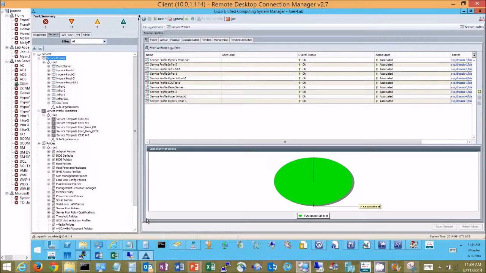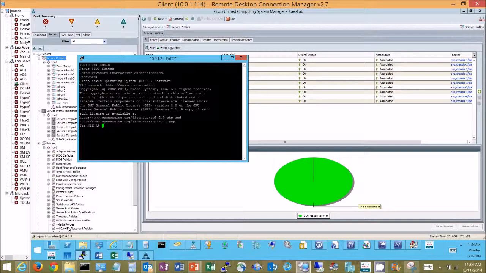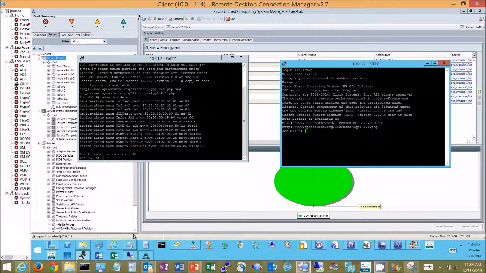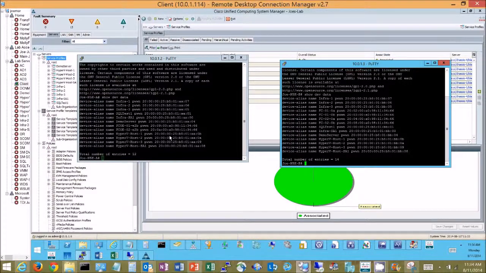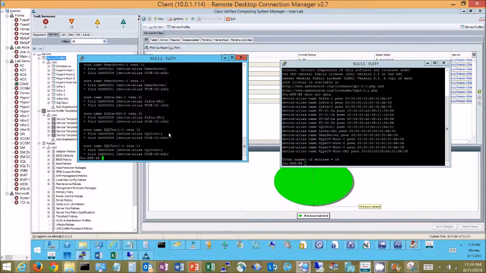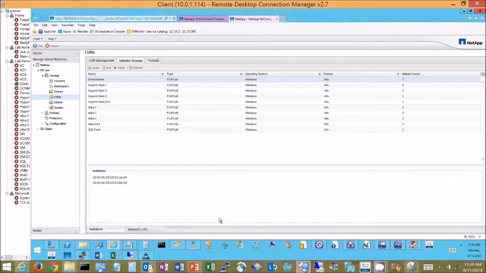Also, if we go over and look at, for example, PuTTY on my SAN fabric, if I do something like a show device database, we see that we don't have a test1 server in either of my SAN fabrics yet. We also see if we were to do our zones, show zoneset active, that I've got the existing servers in here, but I do not see this new test1 server that we're going to build. We'll also finish out proving that everything's at default.